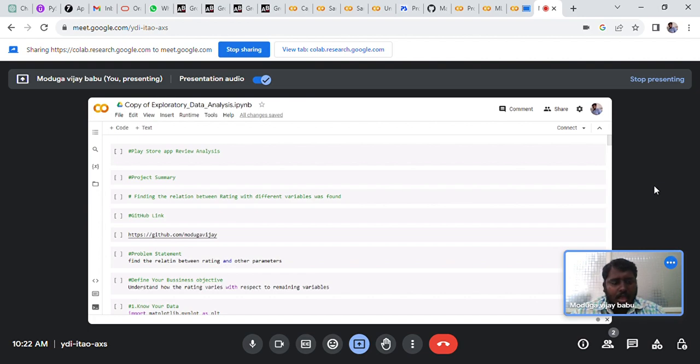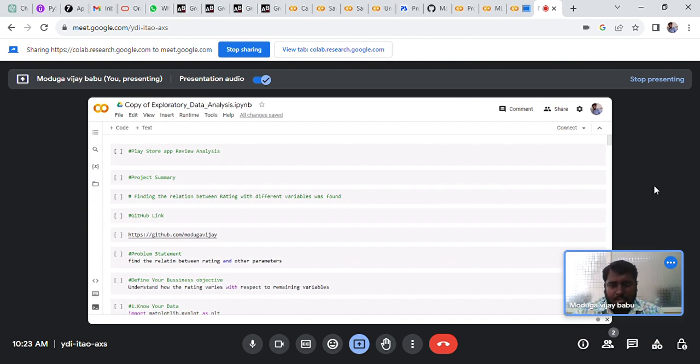So app review analysis is a very crucial part of the problem statement. I'm going to present how the reviews are when anybody gives a review, and how the rating has a relationship with the other parameters.